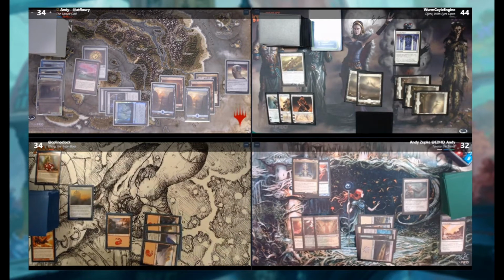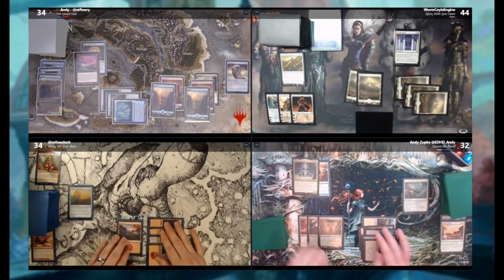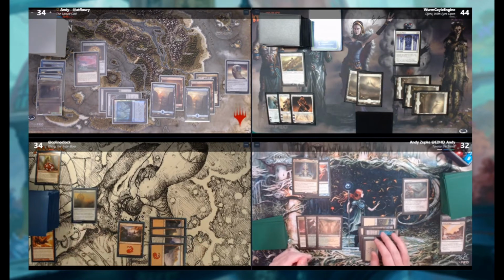The Locust God went to the graveyard, FYI. Sure, yeah. Oh, good. If you Bojuka Bog it, then it has to go to the command zone. Otherwise it comes back to my hand. You could leave it in exile, I guess.